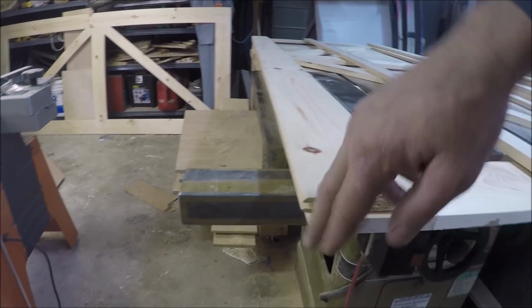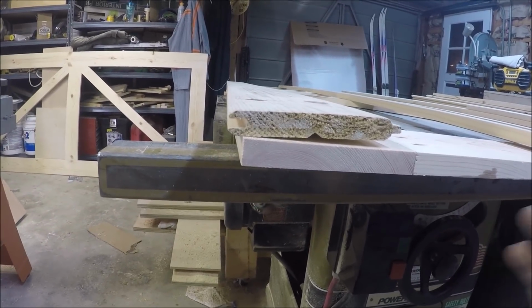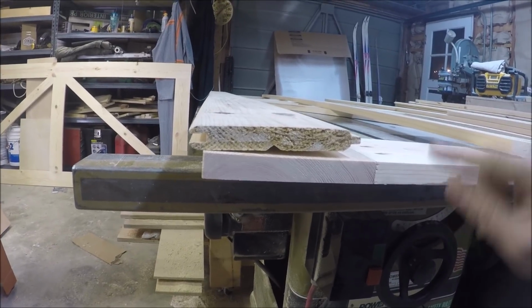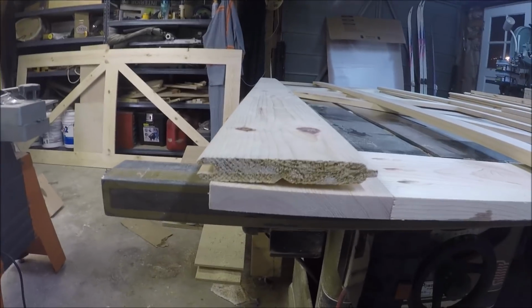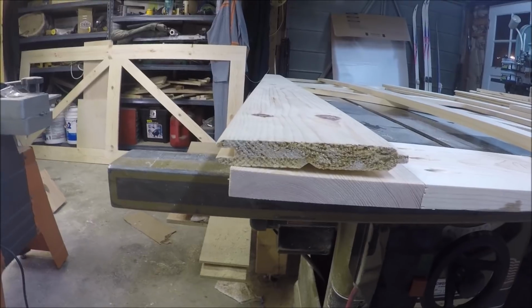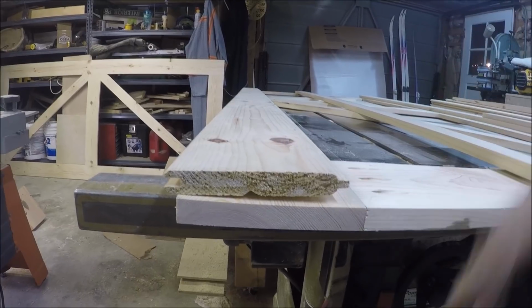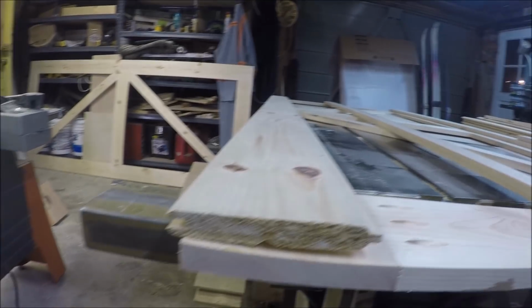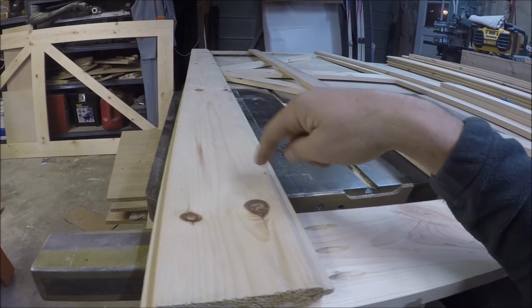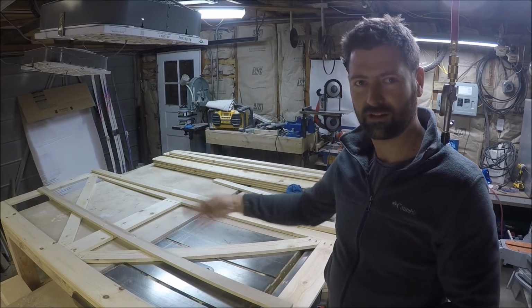A lot of times what you're going to find on the internet, actually 99% of everyone I looked up, was a face frame and then just these boards nailed on the back side, and that was it, and you hang your hardware and you're done. Since I want a finished side on both the front and the back, I am going to do 2 face frames with this sandwiched in the middle, and another picture frame containing these tongue and groove boards. Hope that makes sense. As it goes together, it'll be self-explanatory.